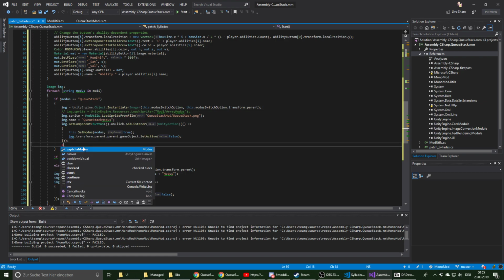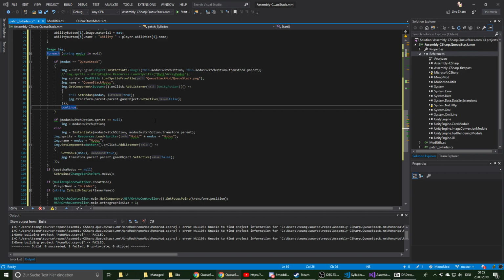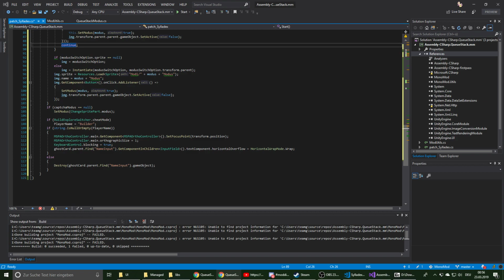And in the end, we need to add continue because we don't want this code to execute if the modus is QStack. All right. There we go. This is everything needed in here. So yeah.